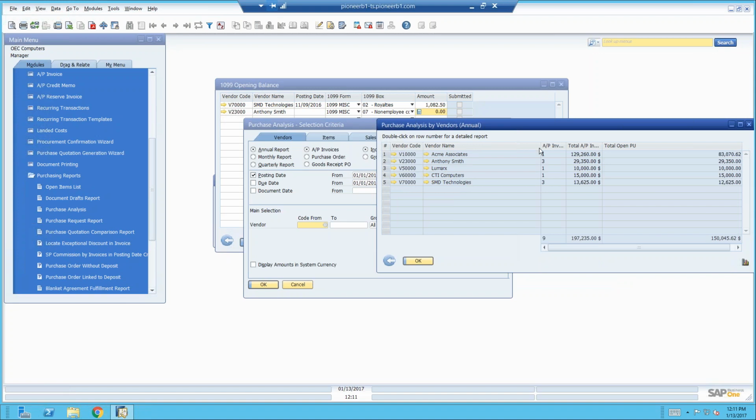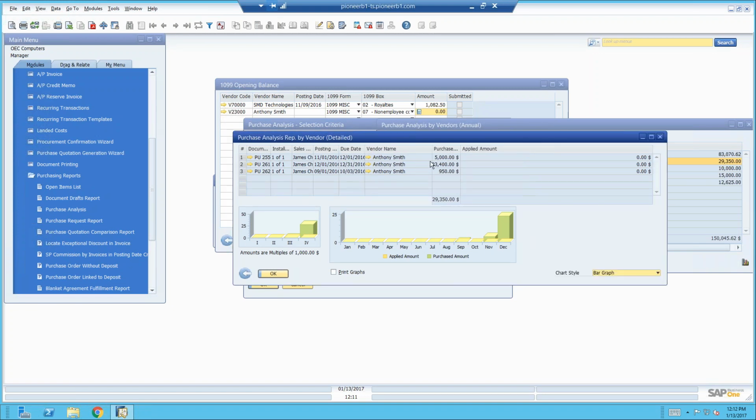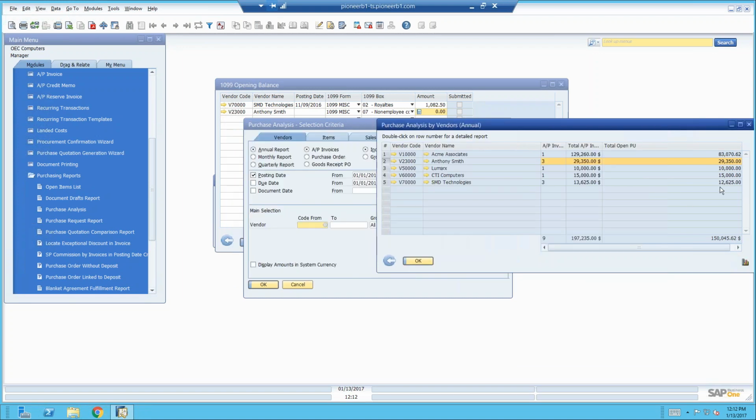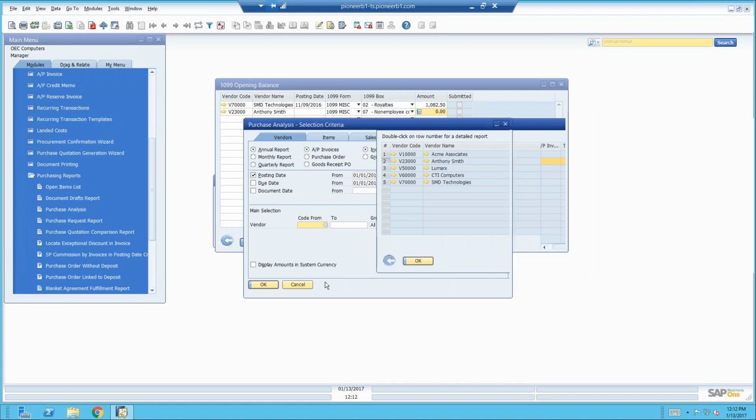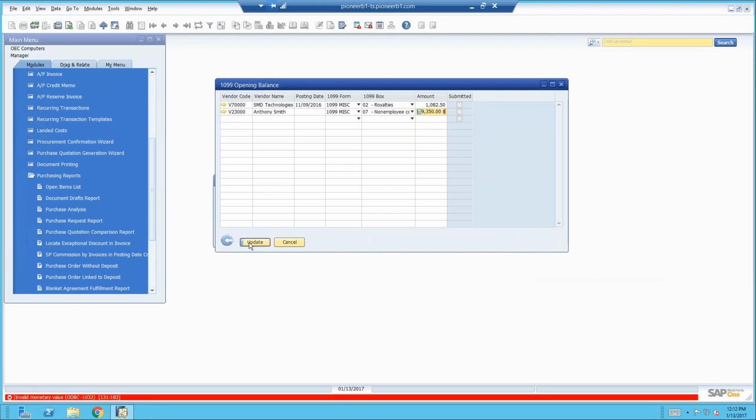So this gives you a rough idea that at least there's something eligible, but you might still want to edit this and make sure that the payments have really been paid in 2016. But we'll just assume that these are all paid in 2016. And then, oh.